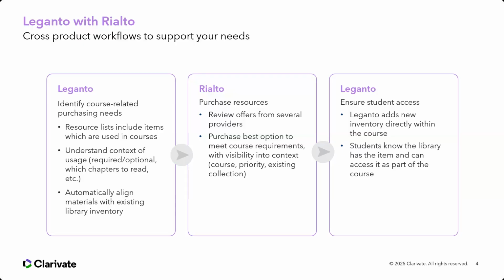Great. And then, a plug for Leganto again, of course, that at the end of this workflow is that once you buy these resources from Rialto, we want to make sure that they get used. And so the nice thing about Leganto is it's putting those resources directly in front of your instructors and your students and giving them access to the things as soon as you have them available. So, again, we really see this as a great partnership and a great opportunity to meet what we know our libraries are doing.